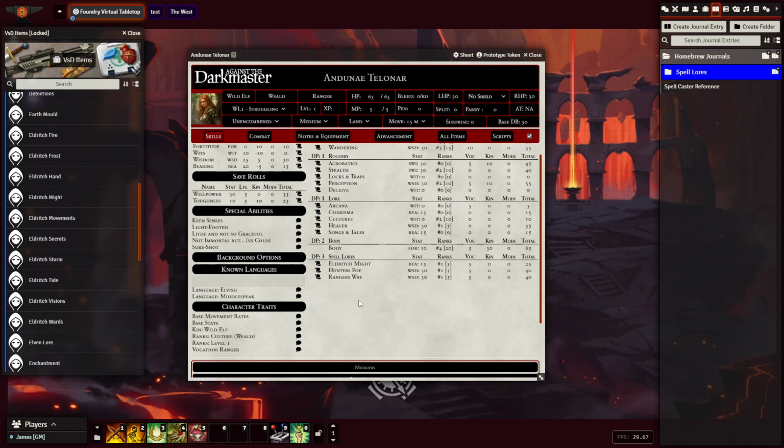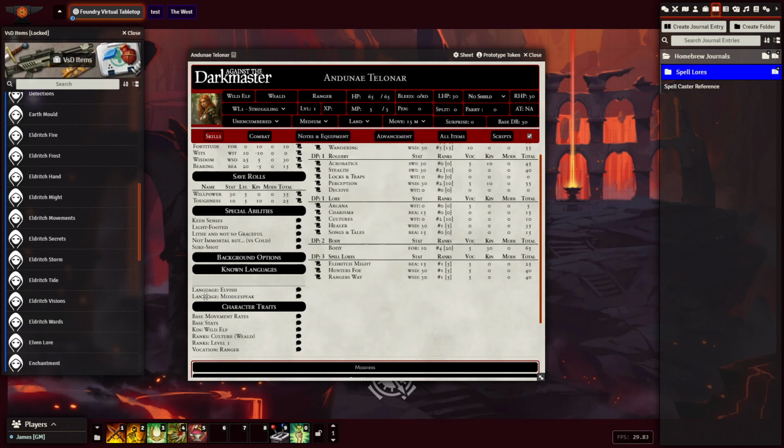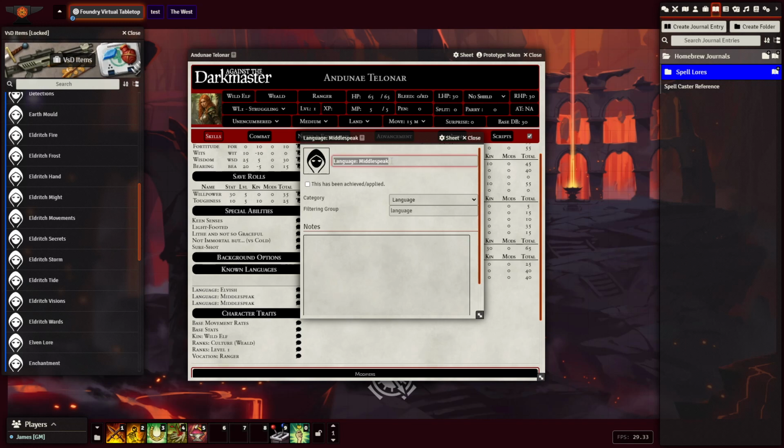We'll just use a trait. So do we have a trait handy? That's a trait. We can just duplicate that one and use it. Clone it, and we'll call it flaw. Last born.